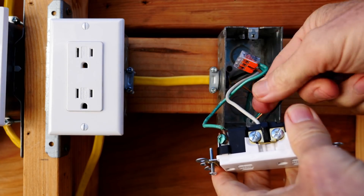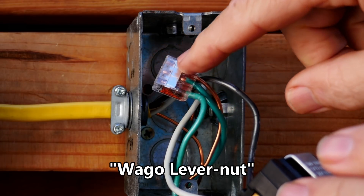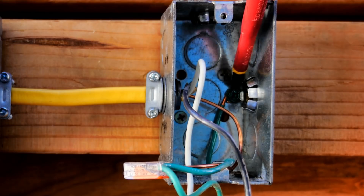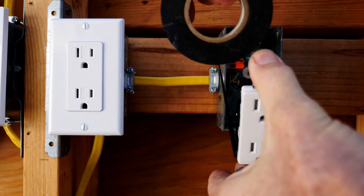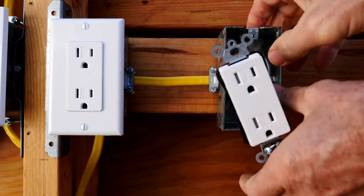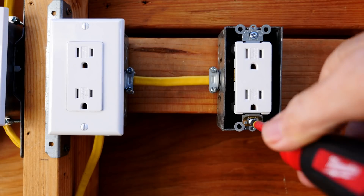Before we proceed, let's make sure the neutral wire is connected very well and there's no nick in the neutral wire. We can see that the ground wires are well connected. This is a Waggle lever nut and you can see that all three of the ground wires are all the way in. Back here you can see that the box is bonded, so all the wiring is good now. I'll take some black electrician's tape and wrap it around the receptacle a couple of times for safety. Now dress the wires — put the appropriate bends in the wires, tighten down the box, and put on the wall plate.